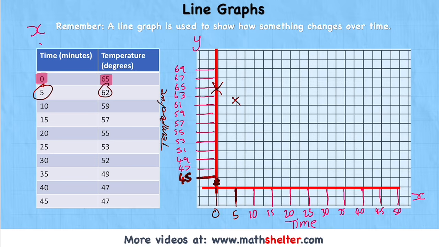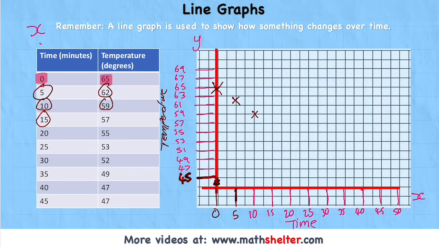Remember, this is the 5 line, so you can see as I go up the 5 line, my x fits perfectly, but then as I go across the 62, which is in the middle of those 2 boxes, it also fits perfectly. Next one is 10 and 59, so I can see 10, and I go up to 59, just like that, making sure they're on the right lines, and I've still got 2 spaces between them on the x-axis.